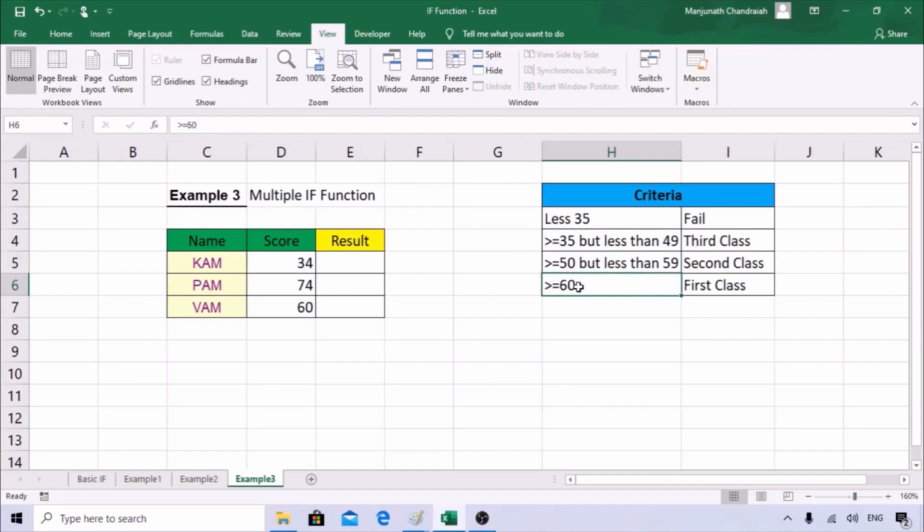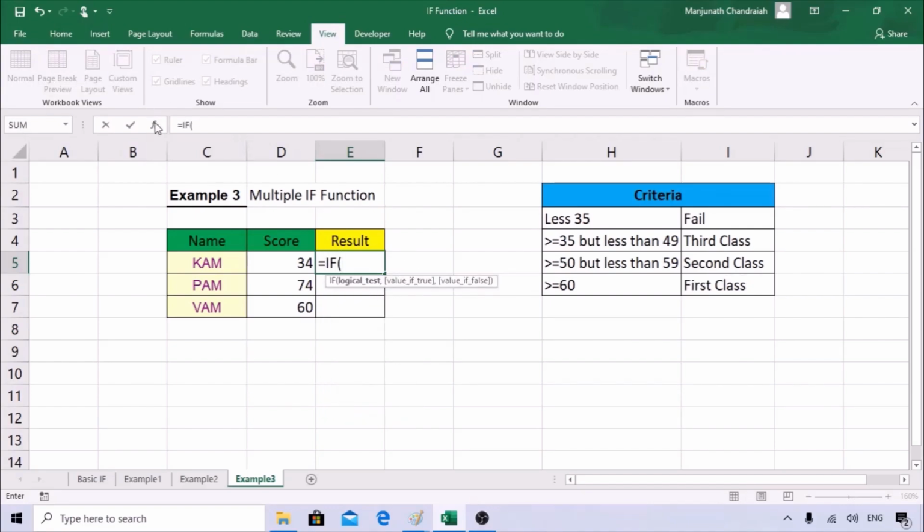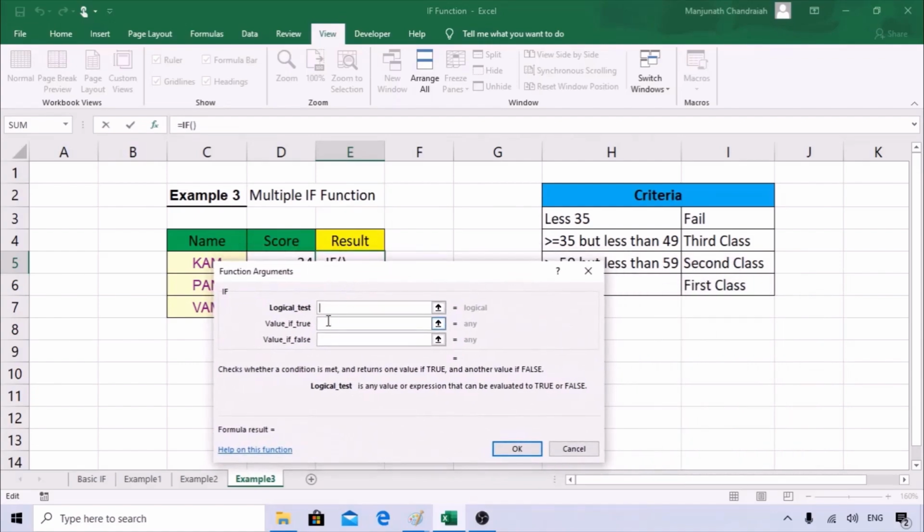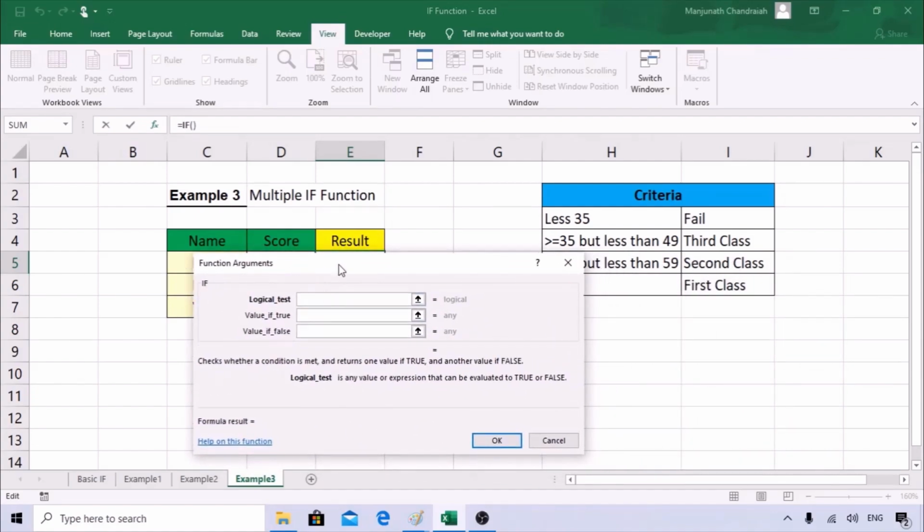You should not start the function with 35, then 50 and above, then 60 and above. Not like that. We need to go by first 60 and above, then 50, then 35 and above should be the last. Why? Because if you go by ascending, by the smaller number first, something that falls in 75 picks that same criteria, because anything greater than or equal to 35 takes it. So you need to go from the highest number to the lowest number. Okay, let's start the IF function here. Let's see if we are able to use the function box.